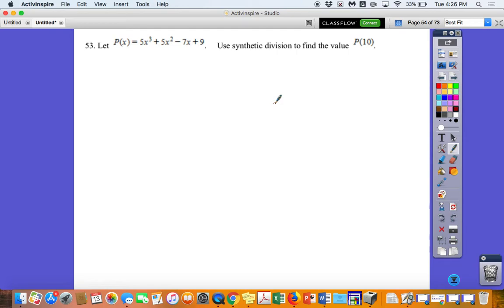Okay, so number 53, we've got a polynomial. Use synthetic division to find the value when p is evaluated at 10. You could do the remainder theorem as well, right? Because this is set up like the remainder theorem, or you could just do synthetic division like they said. You've got the sign you want. 10 is fine. Make sure you don't have any skips or jumps. We don't. We've got third, second, first, so there are no missing powers. And make sure you put your signs down here with your number.